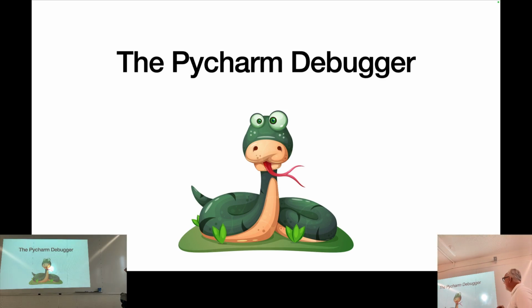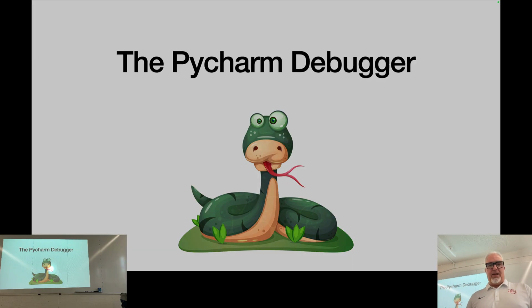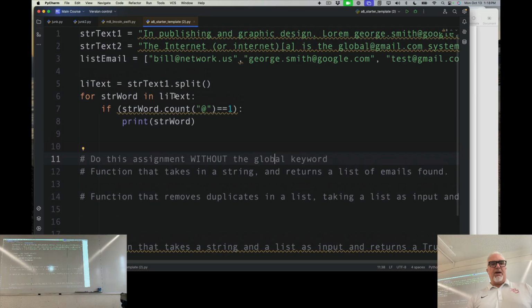Now, one of the ways that PyCharm can help us with some of these processes is through the PyCharm Debugger. The PyCharm Debugger is a set of tools that allows us to keep track of how our program runs and also to find places where we have bugs in our program or errors in our code. It also helps us because it allows us to see what's going on in our code. It allows us to see the value of our variables. So a real quick side quest I want to take us on is with the PyCharm Debugger.